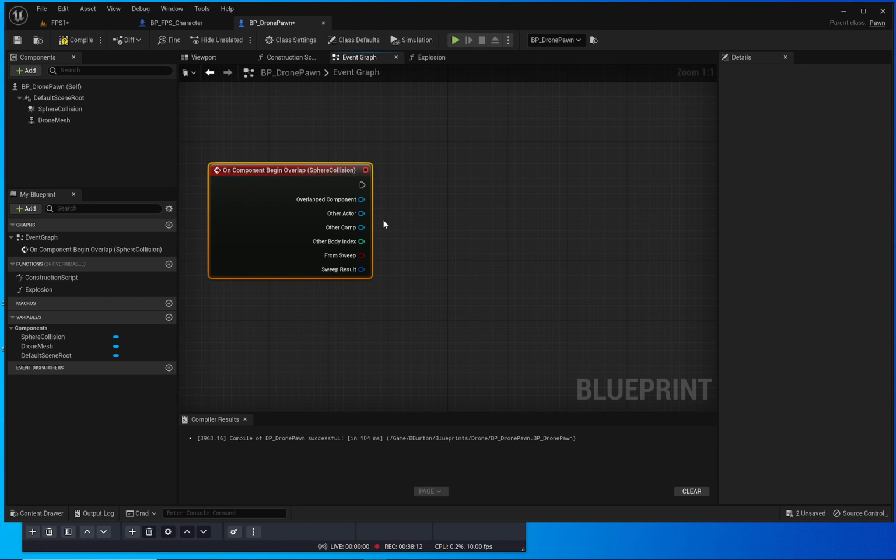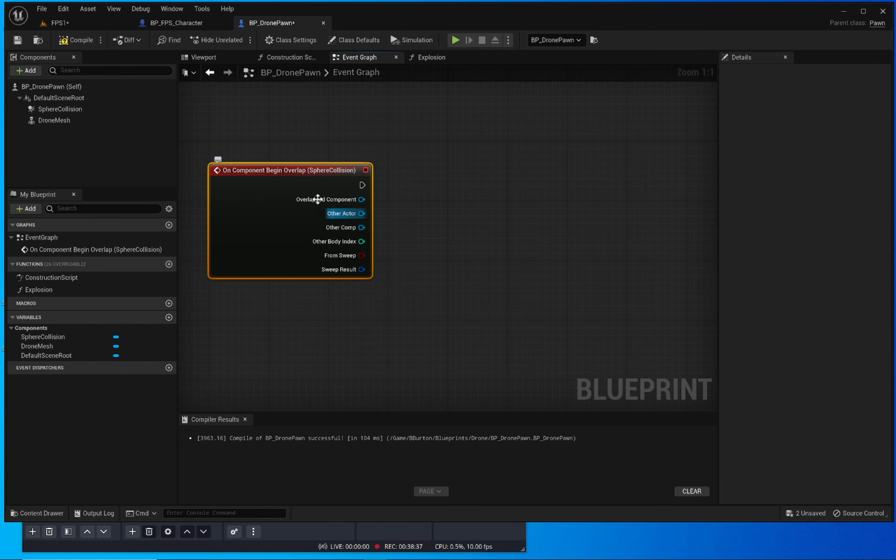We need to know what it is overlapping with, because we don't want it to just overlap with anything. First of all, we don't want it to overlap with other drones. We also don't want it to overlap with buildings. It should not go chasing after buildings and exploding on a building. It should only do this if it detects our character.